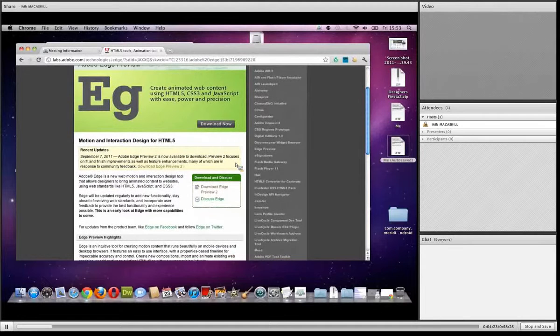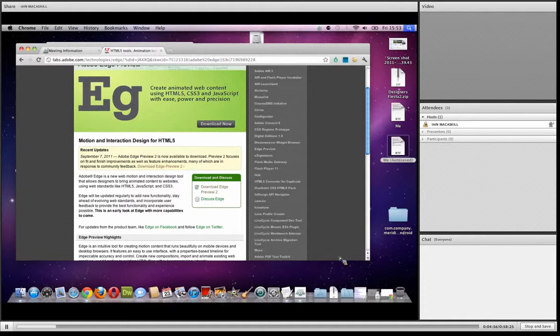Only what date is it today? It's the 23rd. So literally 2 weeks ago they released Preview 2, which has some enhancements added to it. What I'm using here is Preview 2, which I'll show you, and you can create some amazing animations with it. So please do follow. Download it and play with it. Even if you have no idea what it does, have a go. Honestly, it's very, very easy to use, especially if you've used After Effects. Who here has used After Effects? Okay, so if you have used it, you'll find that it is great.